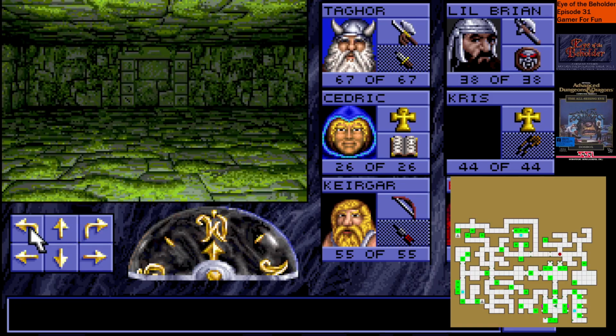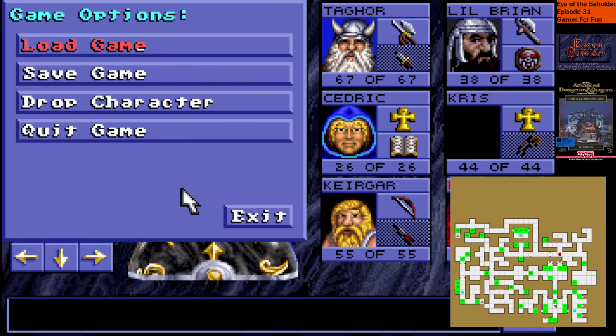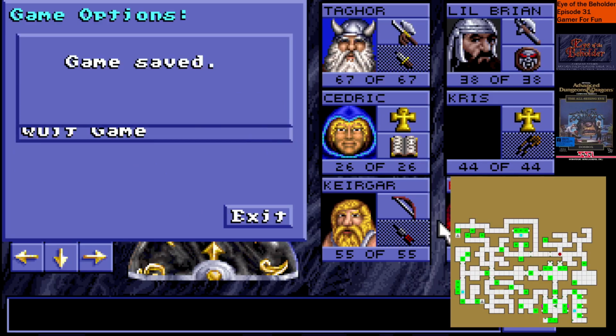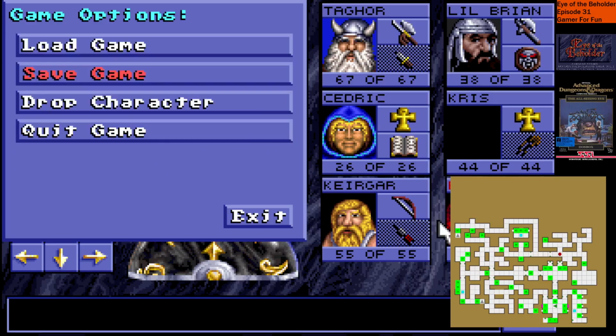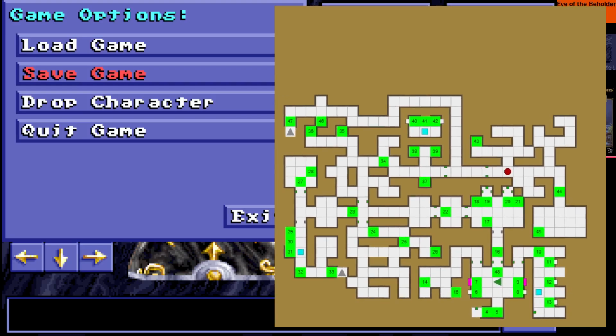You know what? Friends, I'm going to end the episode here. Let's be smartish about this. We're at 30 minutes. Yeesh. Okay. Save game. I'll show you what I'm looking at here. This is kind of what I'm looking at.